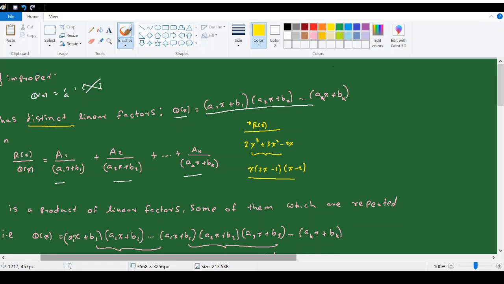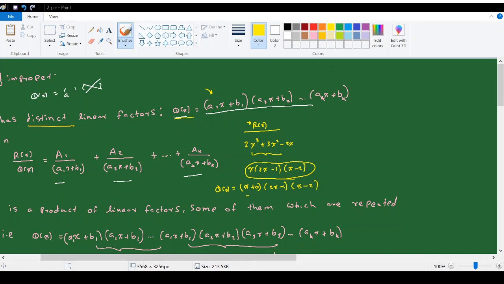Okay, so this is the point that I want to relate with our first category. So even this x can be written as x plus 0, right? And this is 2x minus 1 and this is x minus 2. So now see, we have written Q(x) as this, right? So our Q(x) was equal to this format, which is very much similar to this general notation, or in other words, this factorization can be represented by the general format written above.